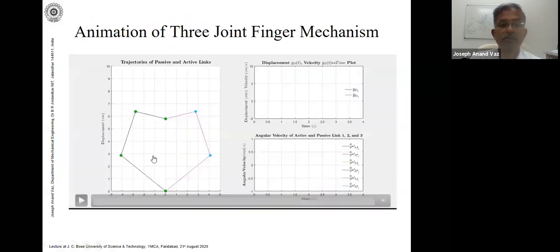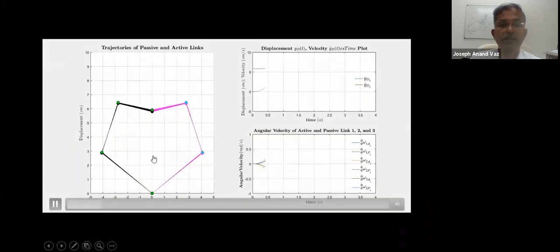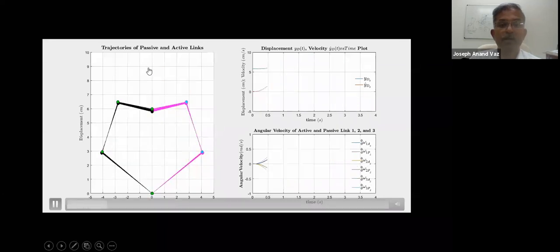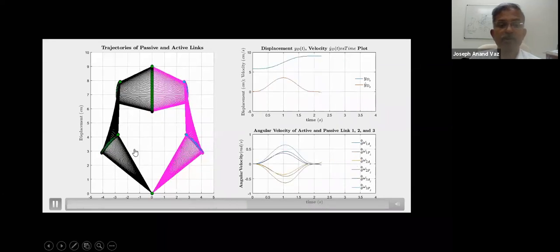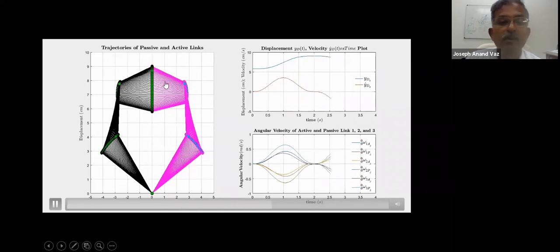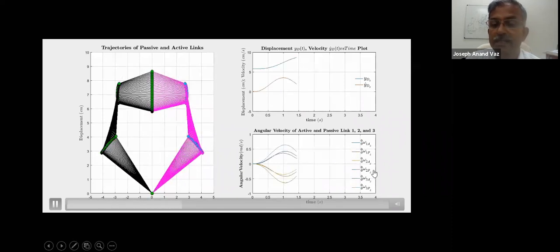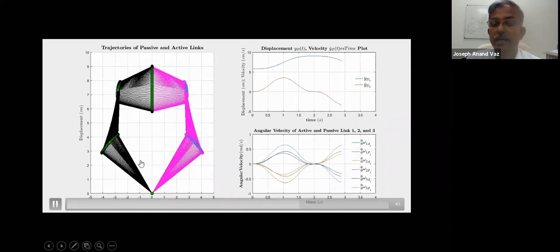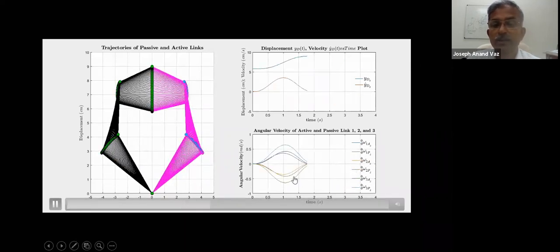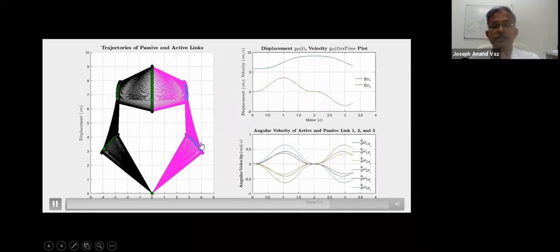So here, let's see the animation for this. You can see that the finger goes up and the tip goes up and down, and in the process, because we have also adjusted the impedances at the joints, you are able to get the motion of the tip, and also you are able to obtain the angular velocities at the joints corresponding to the active and the passive joints. And you can see that they exactly follow each other. They are exactly equal and opposite motions in this particular case.